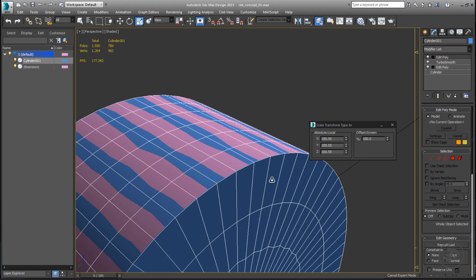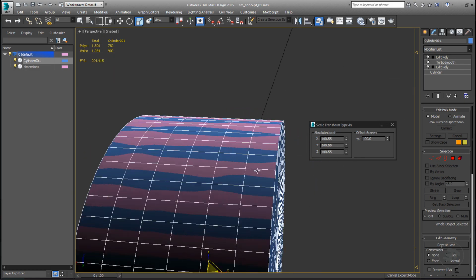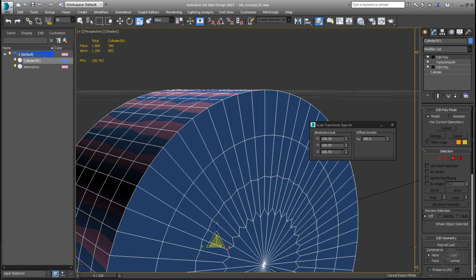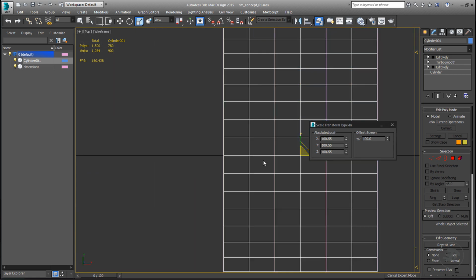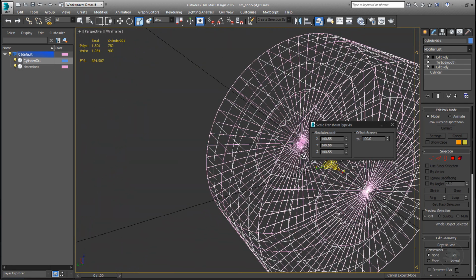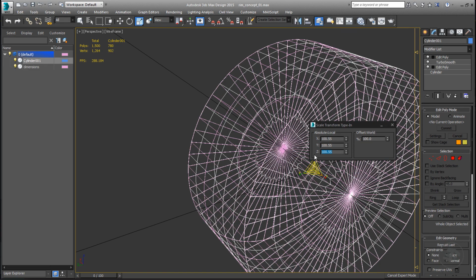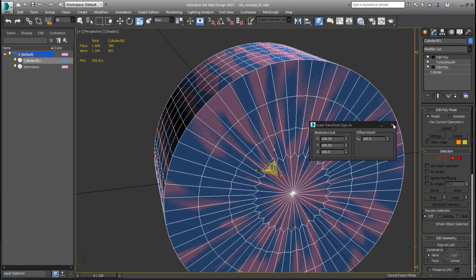It seems that the two cylinders are now occupying the same space. In fact, they are not. That's the problem of using the scale tool, even with uniform scale and the type-in window. Once an object is scaled inside 3ds Max, it cannot return back to its previous state.